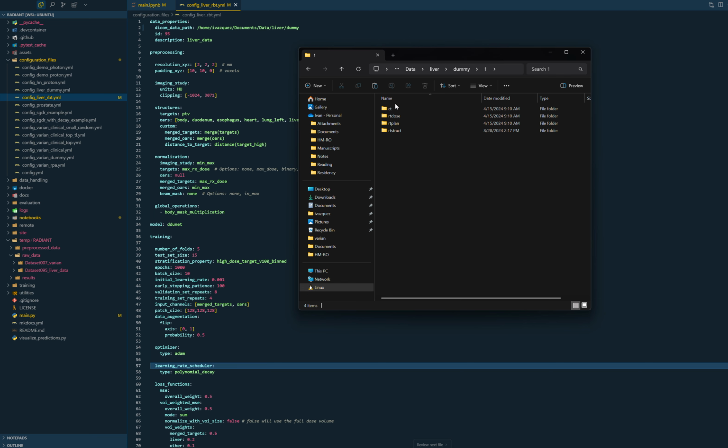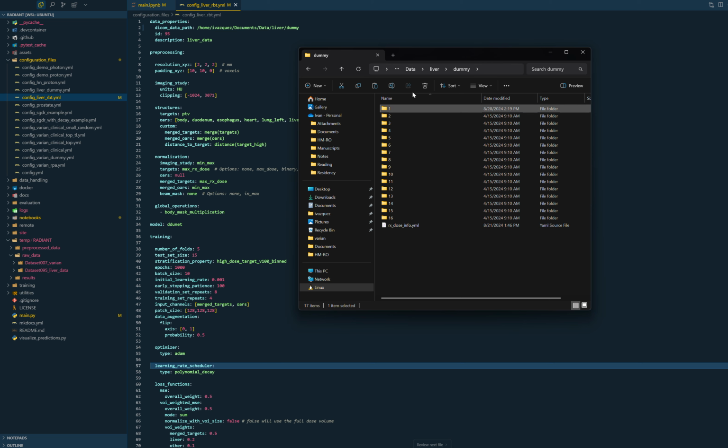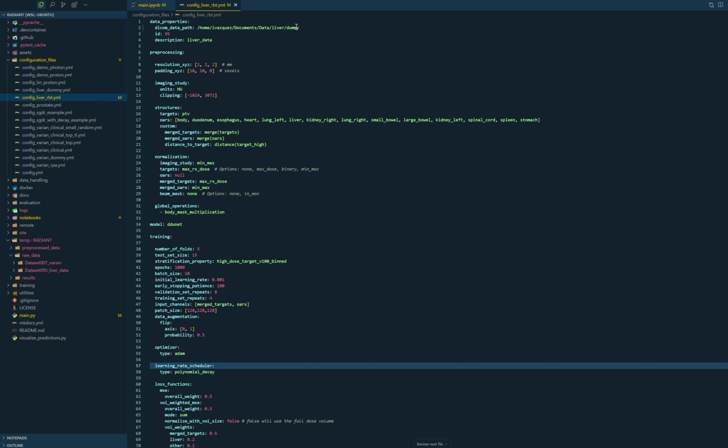But if you do it like this, you can actually run one of the scripts for anonymizing, which I'll open in a second in a different video. And it can actually organize the data for you, or it can anonymize it and organize it as well. So yeah, the data folder should again contain subfolders for each of your patients that you specify in there.